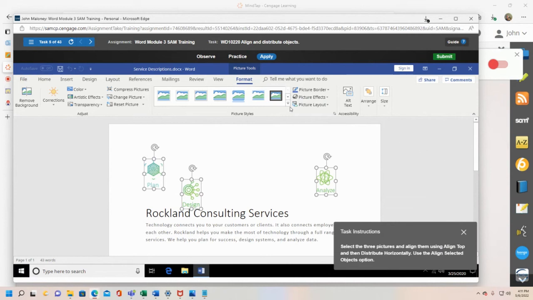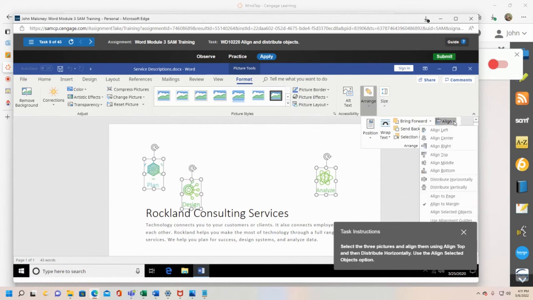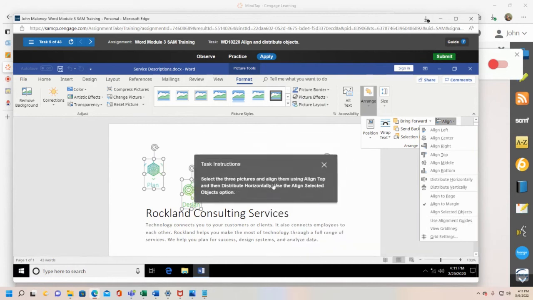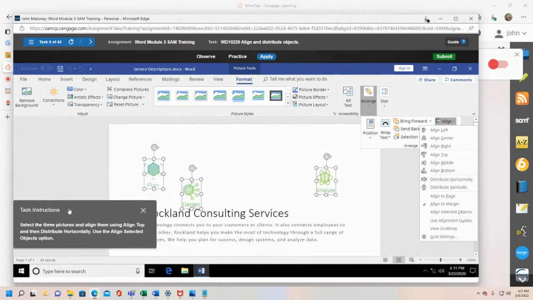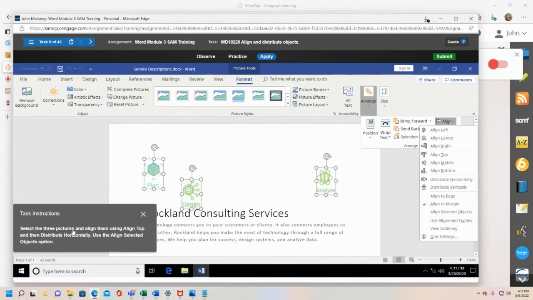Align, align. Is that a size? No. Arrange. There we go. Okay, arrange, align. Now let's see what I've got to do. Select the 3 pictures, which I did. Align them using align top.